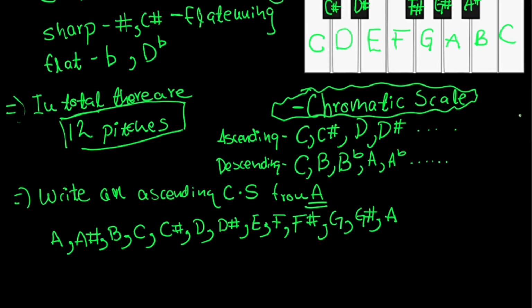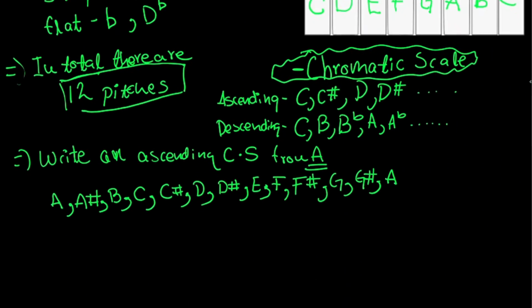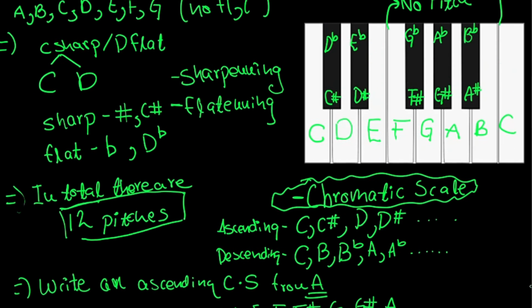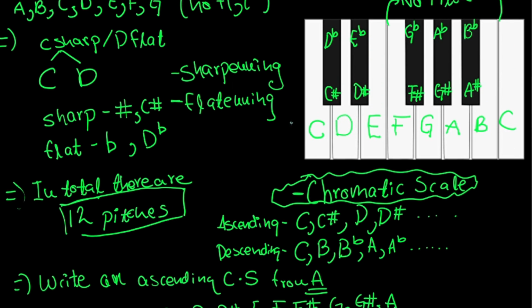Now this is a lot, I understand. That's why I've left that worksheet, and there's an answer key at the end. So even if you don't feel you've understood this, I still recommend you do that worksheet, look at the answer key and try to figure out what you're doing wrong. When in doubt, just picture a keyboard, or you can take a screenshot of what I've drawn for you right now, and this will help you understand what exactly you have to write. And there is nothing too special about the piano which I'm using.